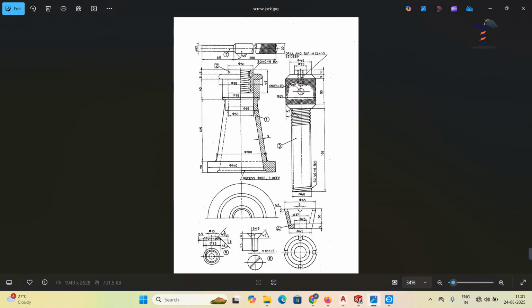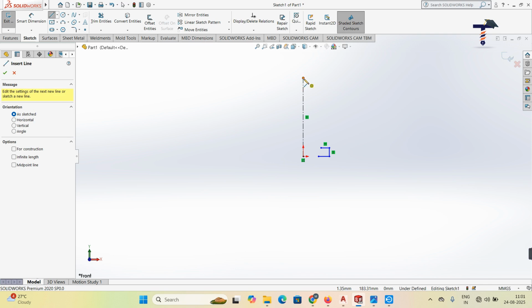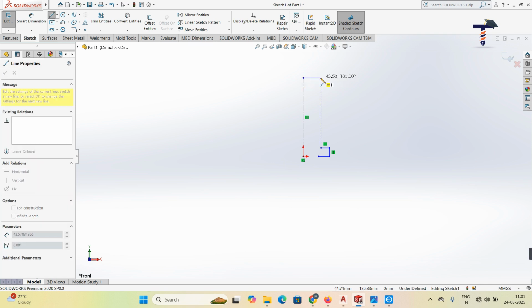So this one is 50. So this one is 50 diameters. So at first we go into the SolidWorks, straight line. At first we take 25 millimeter.